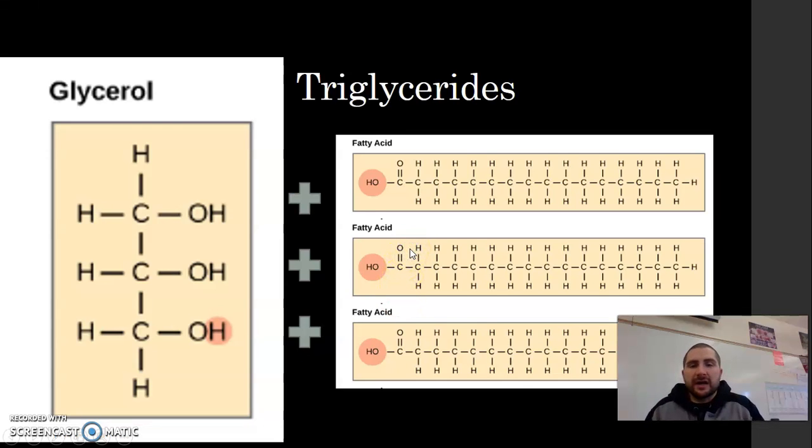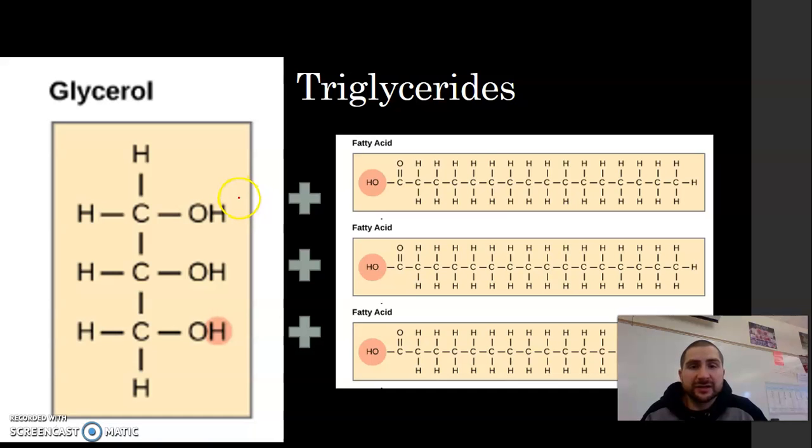So our first group of lipids that we look at are triglycerides. And so triglycerides are going to be the dietary fats. When we talk about fat in terms of diet, your saturated, unsaturated, and trans fats, that's going to be your triglycerides. Coming from the fact that you have 1, 2, and 3 fatty acids. Glyceride is going to be from the glycerol, glyceride, okay? And what we're going to do is combine these molecules through a reaction.